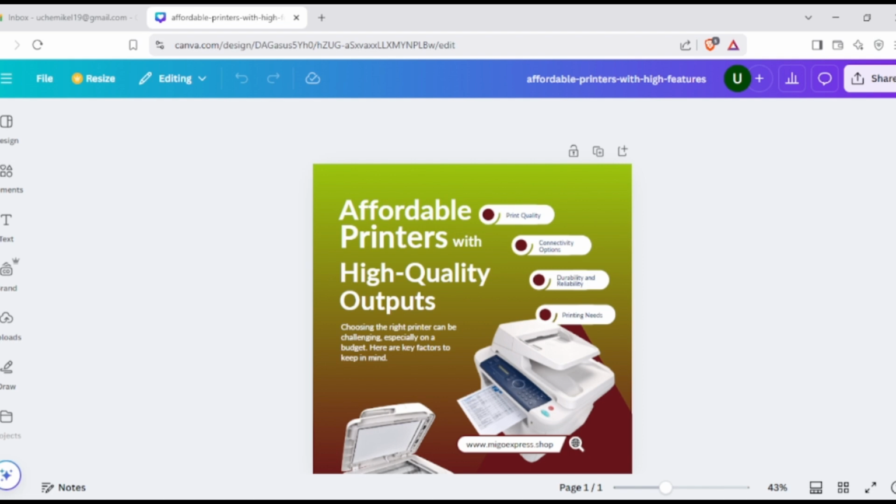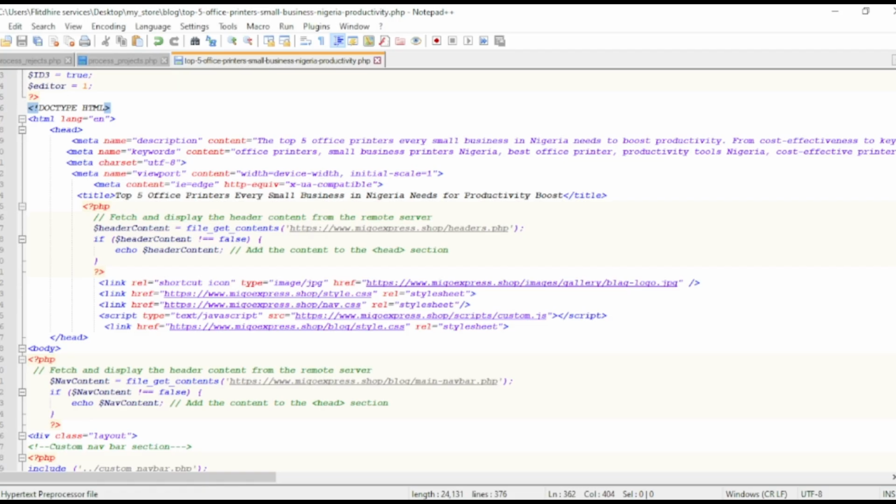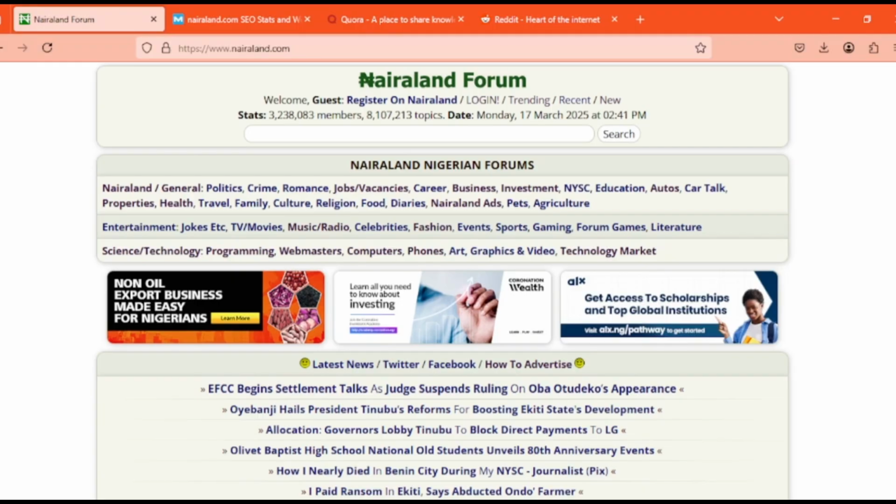All right, so now that we have all of that set out, we have our blog posts, we have our graphics, we have our outbound links and inbound links. What we want to do next is to create traction. And to do that, you need to publish your post on credible forums. And these forums need to have high domain authority. That way, when you publish your blog post, people can immediately begin to visit your site, and traction can be experienced on your site.